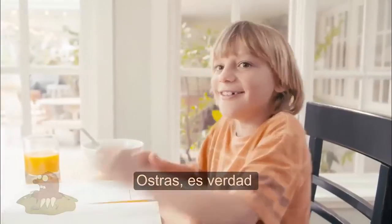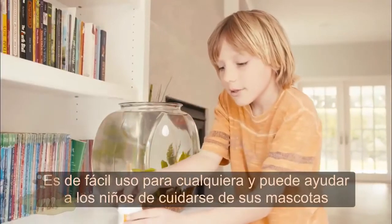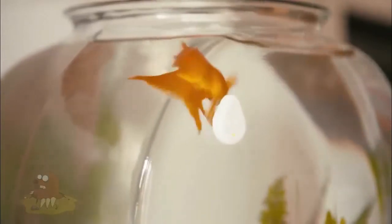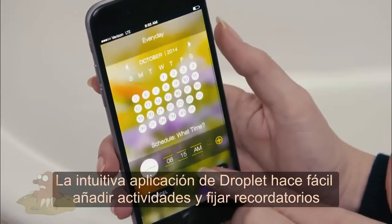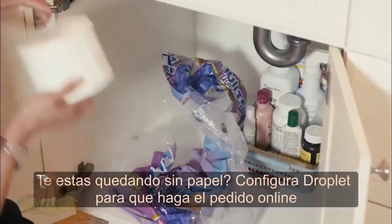Hey, you need to feed the fish. Oh yeah. It's easy enough for anyone to use and can help kids keep track of their chores. Droplet's intuitive app makes it simple to add an activity and set up reminders so you never have to worry about missing a day. Running low on supplies?